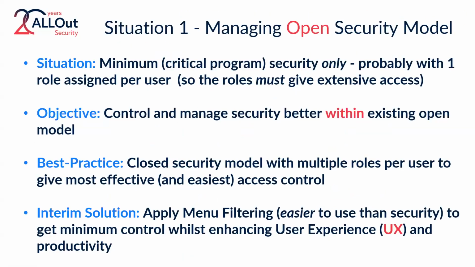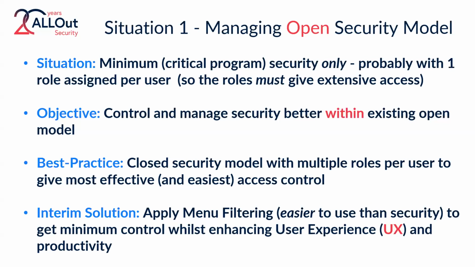So this is the first scenario, managing an open security model. If you resonate with this, then perhaps you've got minimum security in place, perhaps only critical programs, critical access, probably one role assigned per user. And the downside of that is that, yes, it works, but the roles must give extensive access. Your main objective is to control and manage security better within your existing open model.